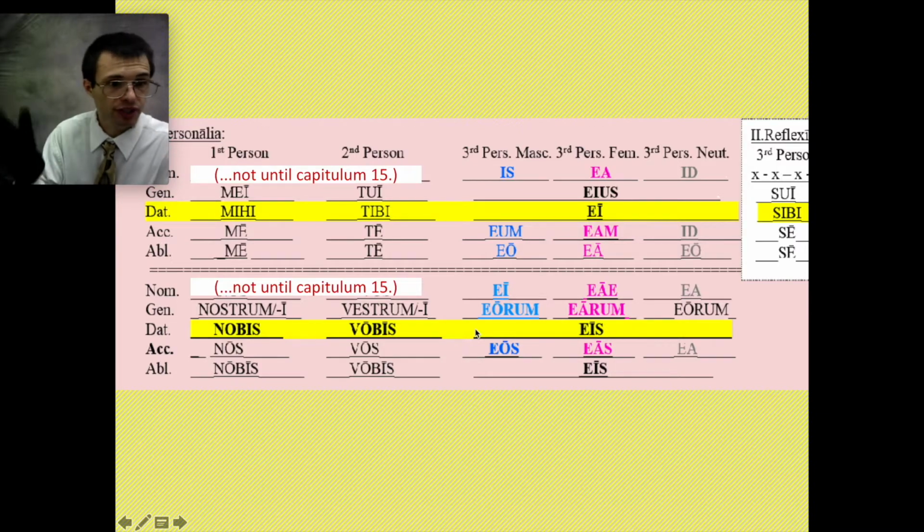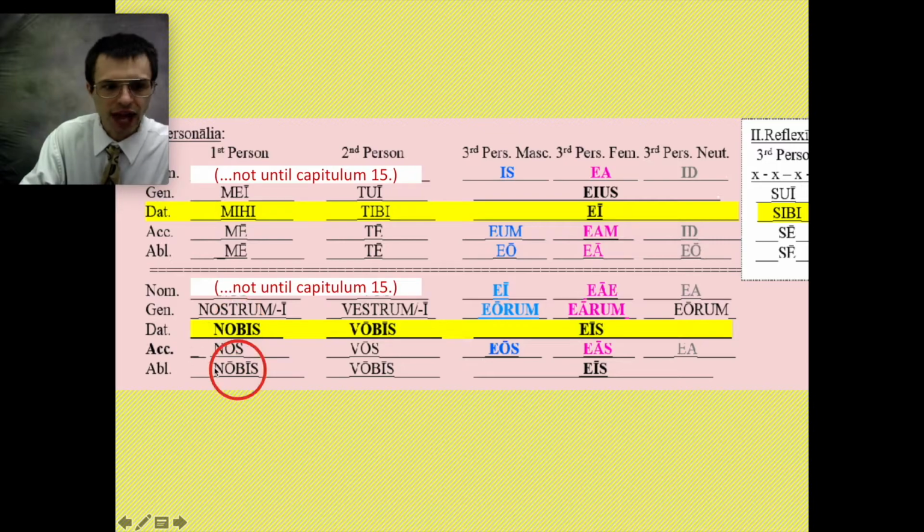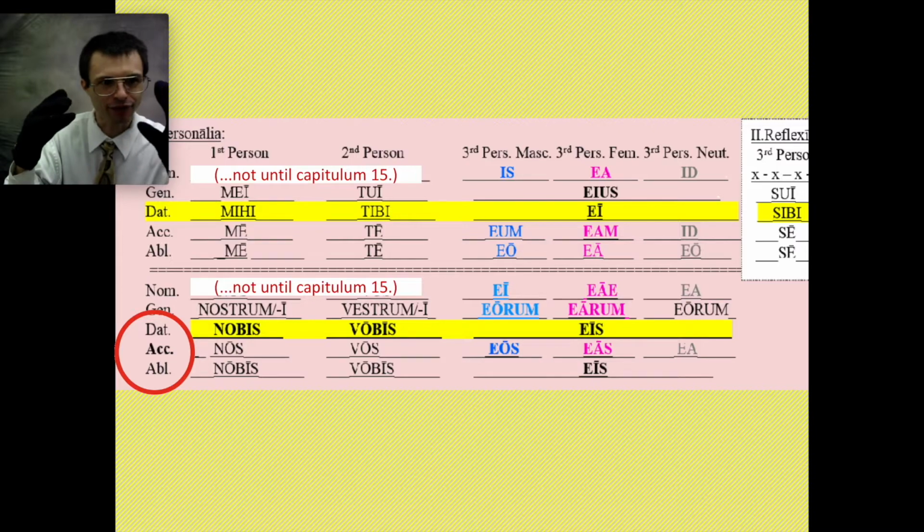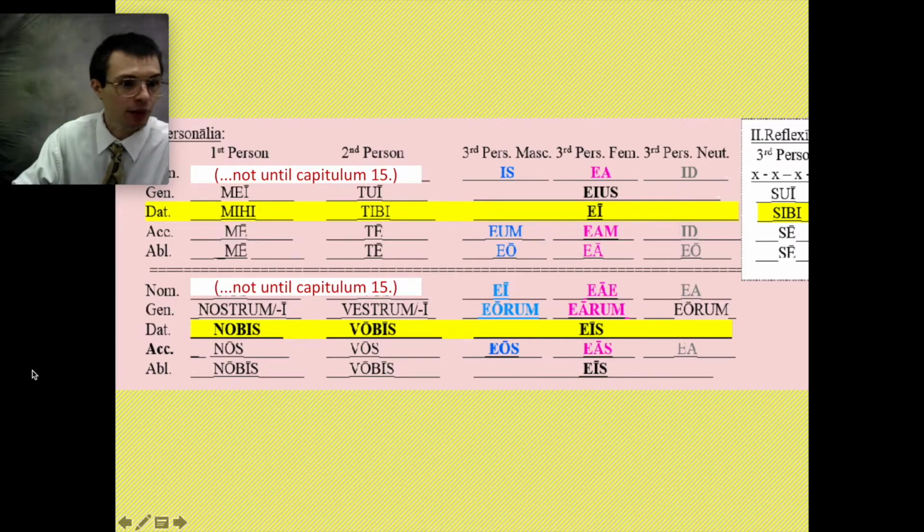Now, there are a couple tricks here to remember these. Look down here in the plural. Dative and ablative are forever and ever, amen, always identical in the plurals. So some Latin teachers will refer to this as the dablative case. Dablative, because, get it, like dative and ablative. But it only works in the plurals. But up in the singulars here, you're going to look at these and say, Mr. Rudman, what's going on? We have a short I, and a long I, and then another short I.